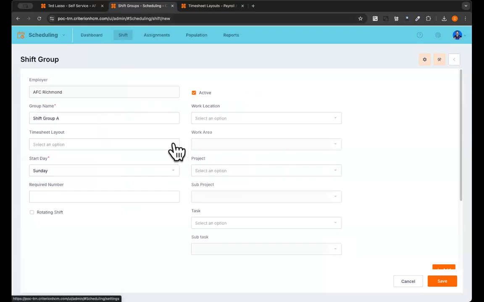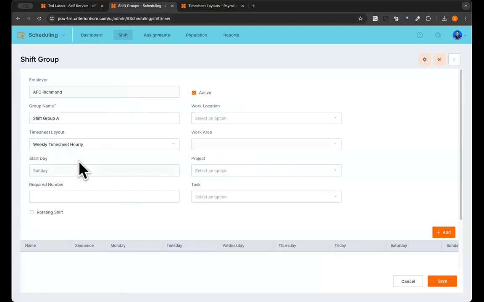So like here, I have project and task. All right, so going back to that, I'm going to choose a timesheet. What this will allow me to do is I can tell it to use the project and task information from my shift setup when somebody clocks in. So they don't have to necessarily remember the project and task or whatever you refer to those things as when they're clocking in. So that's what that allows that to do right there. You'll see when I selected that, the sub-project and subtask went away because they are not on my timesheet. So it matches up with those.